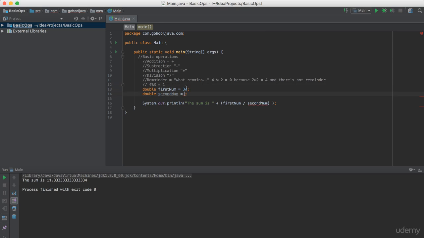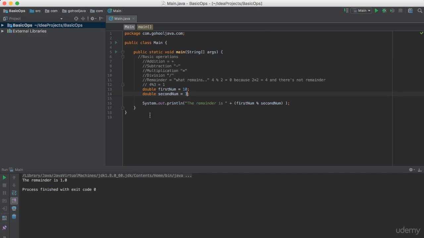With that knowledge in mind, let's change this to, for instance, 10 and give the second number 2, just because. And we're going to put here the percentage sign. Save, let's run. The remainder is 0. Well, because we're saying here 10 remainder 2, right? It's going to be 0. There's no remainder. If we were to put 3 here and save, let's see what's going to happen. It's going to say 1, because now 10 divided by 3, 3 goes into 10 three times, and then there's a remainder of 1, which in this case, we have 1 here.